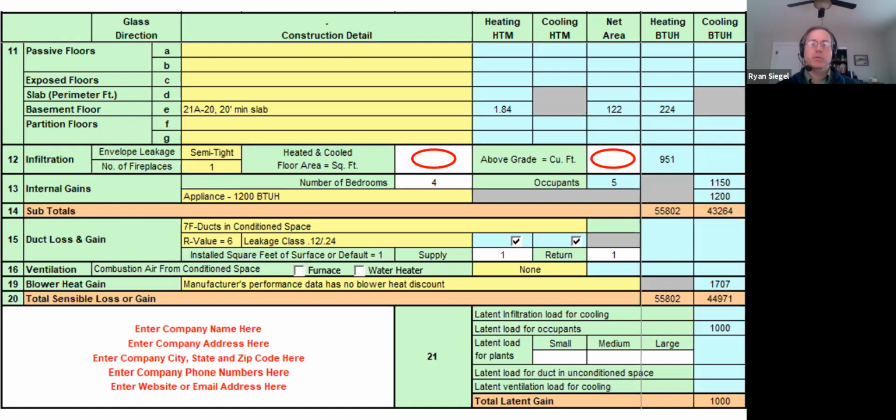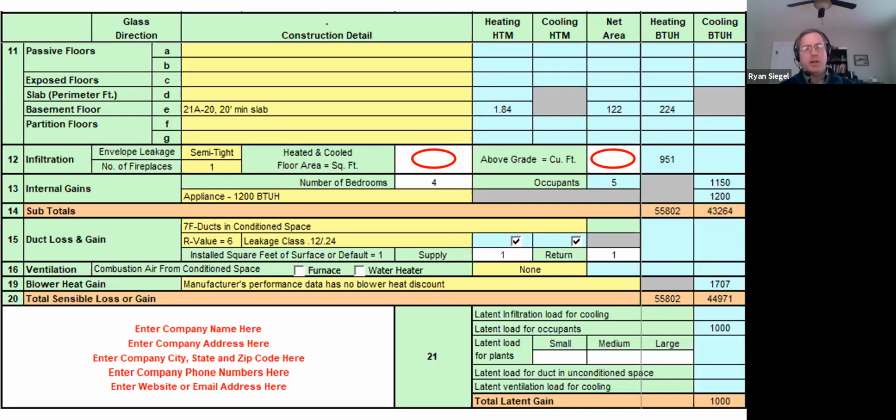Something else as you're going through and reviewing this is checking to make sure that all the boxes are filled in. This was one thing that we noticed was it was a little unusual in that something looked a little out of place. And what we picked up on was hadn't filled in the form fully. We ended up with some blank spaces as far as the heating and cooling floor area above grade. And because those hadn't been filled in, it showed no cooling BTUs. And so making sure that we go through and fill in everything.